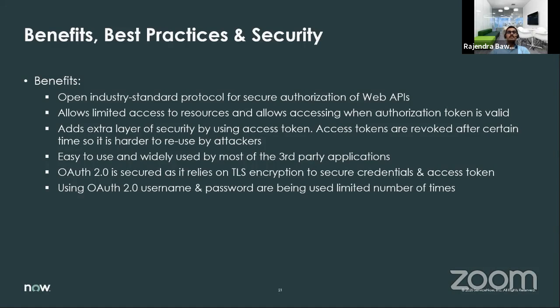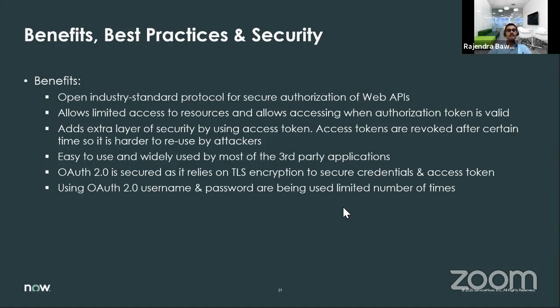But there is one more condition to that. Consider you have a refresh token which is valid for 100 days. You can obtain the access token only till the time the refresh token is valid. If on the next day when the 100 days has crossed, you are trying to obtain the access token using the refresh token, you won't be able to get it because the refresh token itself has expired because the time limit, which is 100 days, has crossed.